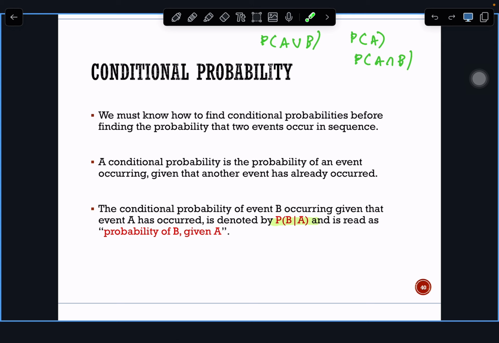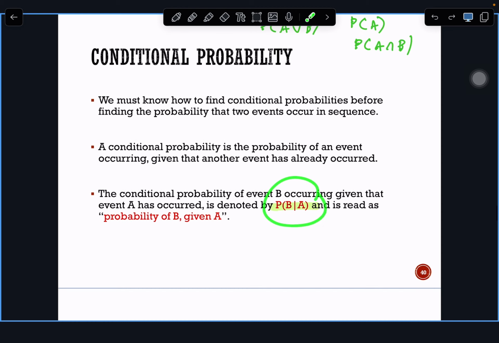When we mention conditional probability, the first thing I want you to imagine is this one. And we have this one. So obviously this is the probability of B given A. This is how we say it properly. And the keyword here is given. Probability of B given A, this is how we write it.